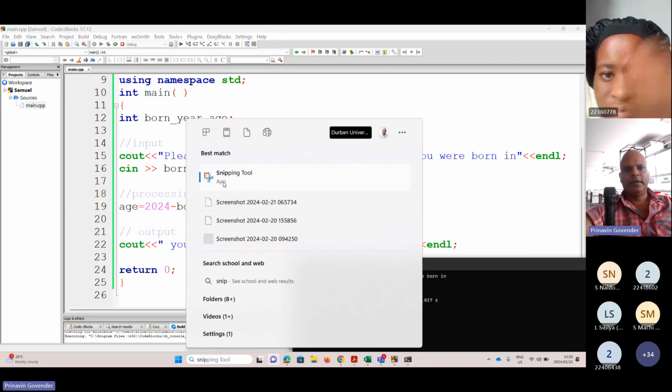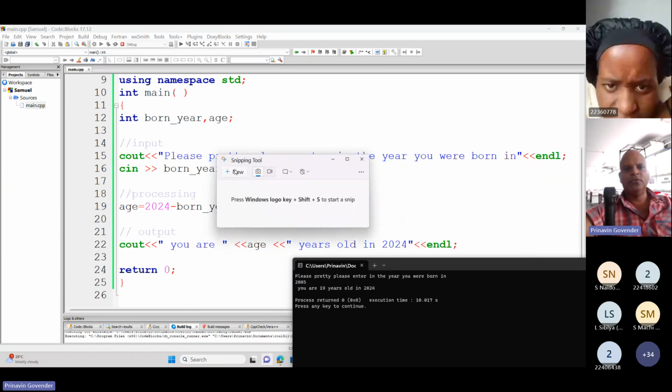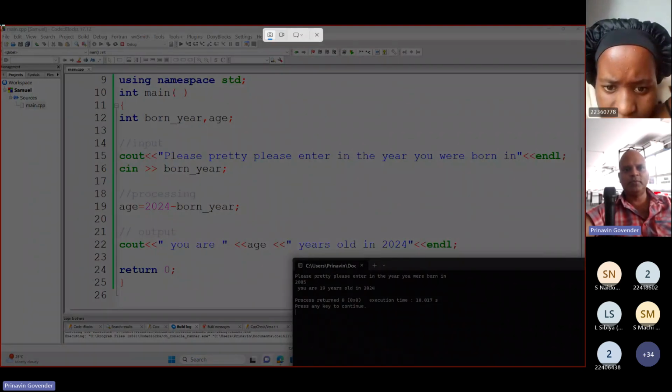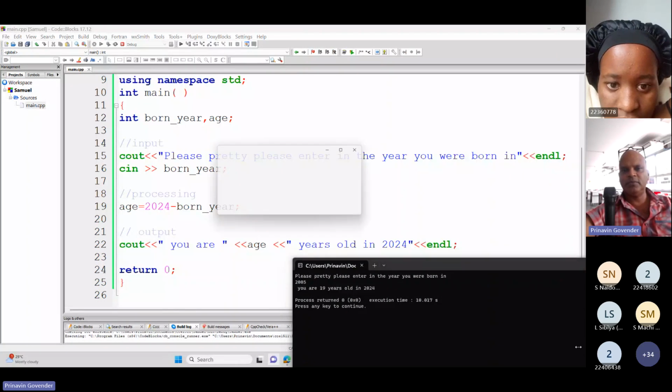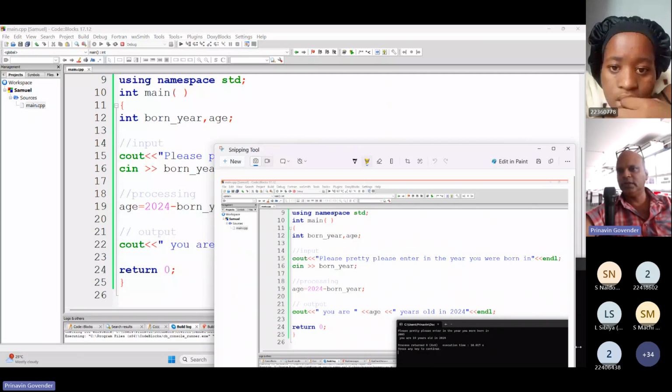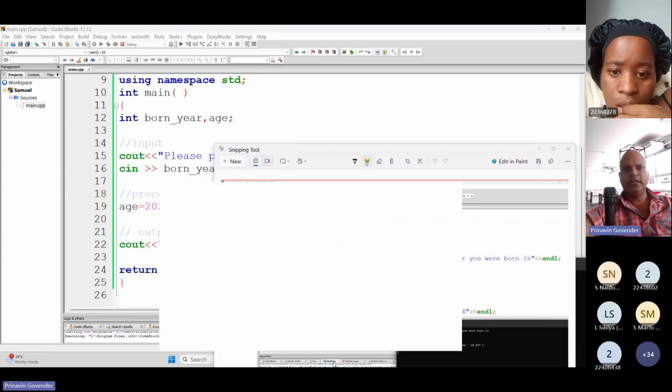Yes. All right. Now I'm going to do this. I'm going to do Samuel's program in another way, where I'm going to request how old Samuel will be in 2023. Copy that. Let's post that in our.